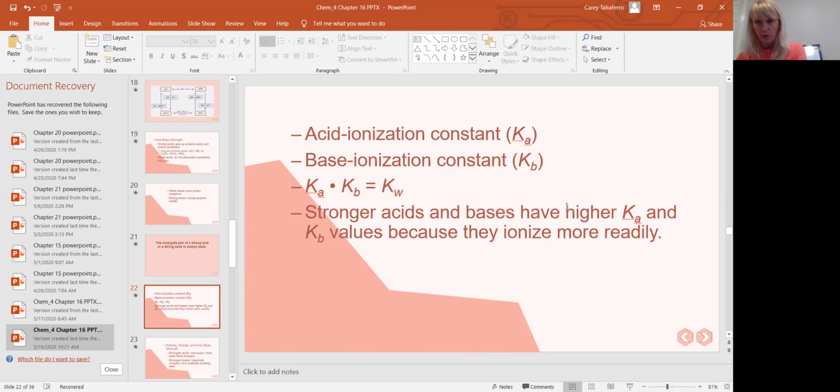And then there are guides along this table. So as you're looking at your book right now, which I hope you are, you'll see that on the left-hand side, it's labeled increasing acid strength, and the arrow points up. And then on the right-hand side, it's labeled increasing base strength, and the arrow points down. So on this table, the strongest acids are at the top and the strongest bases are at the bottom.